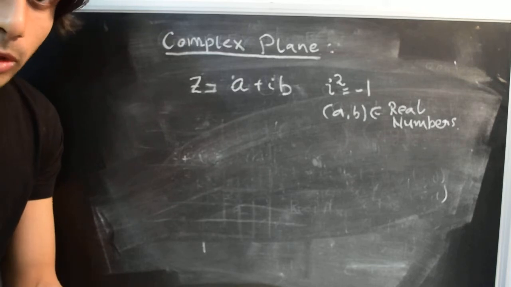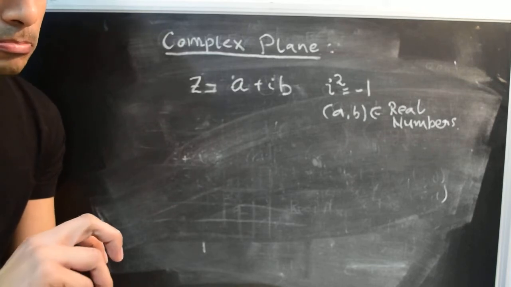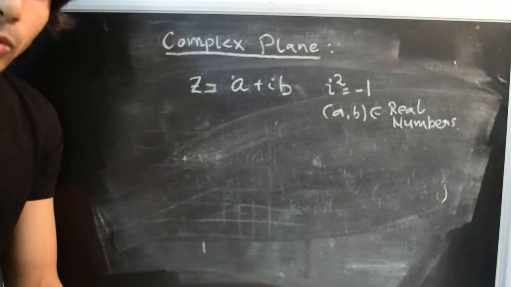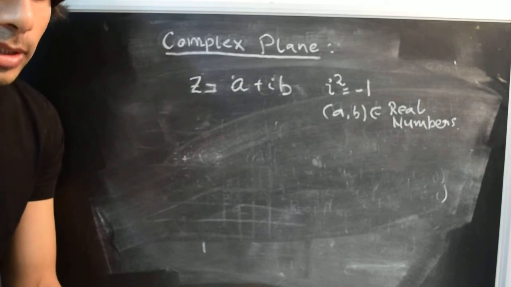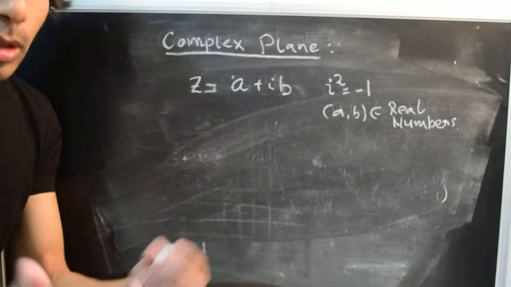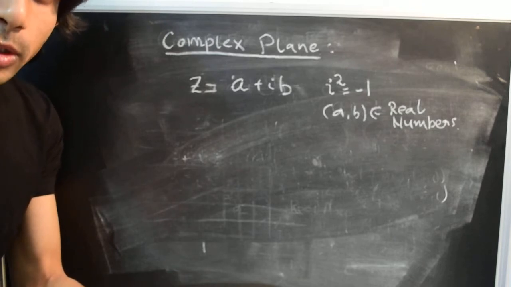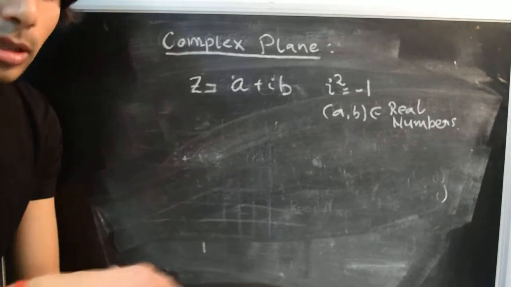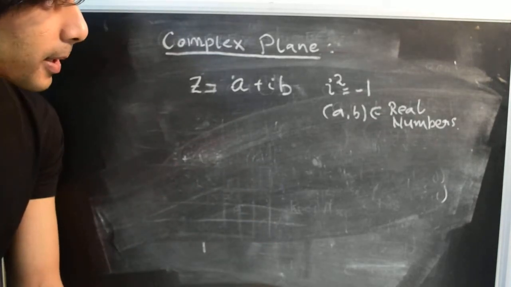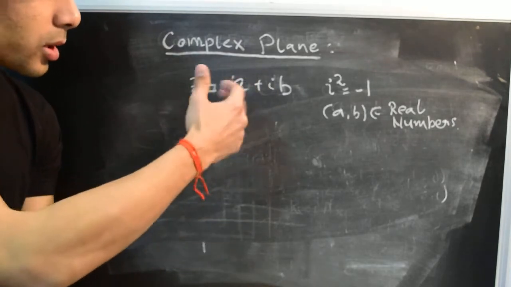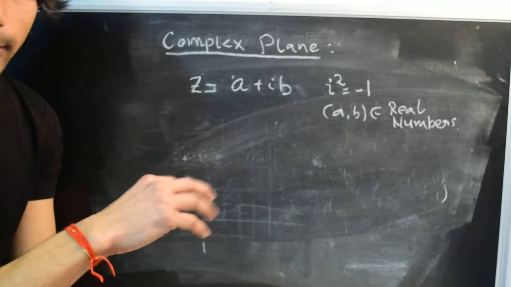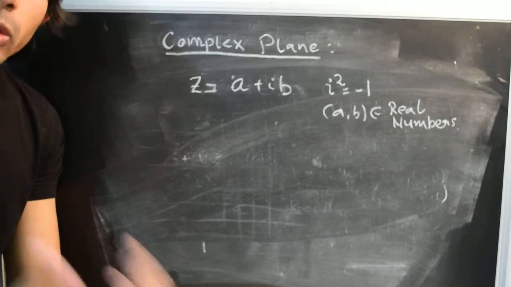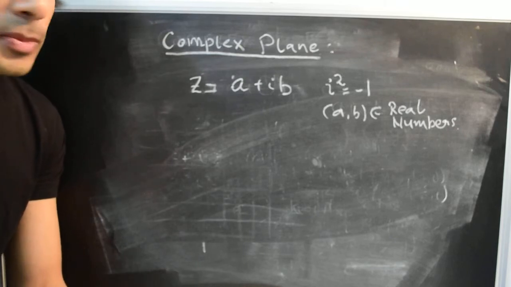And it turns out that with those rules, we can think of such an object as a number, because they satisfy all the rules that we associate with objects being defined as numbers, which is what we talked about in one of the earlier videos, and I'll put a link just to review those ideas if you like. So such an object that seems to be composed of two parts, and hence the name complex, is a number because it satisfies the rules that we have chosen to define an object as a number.